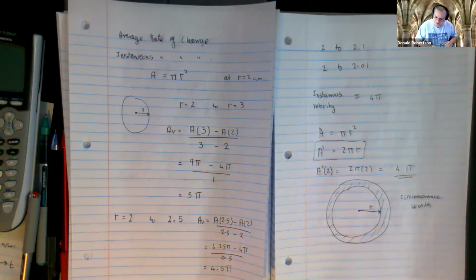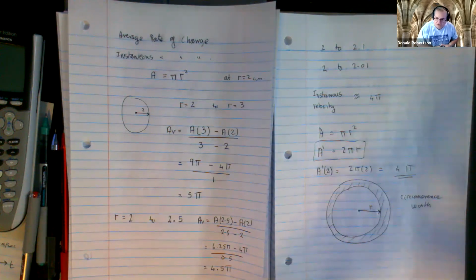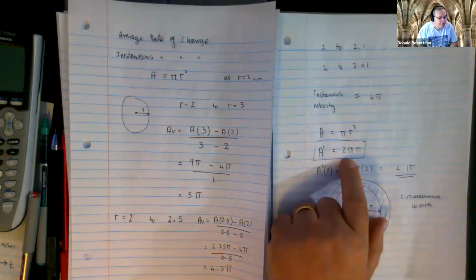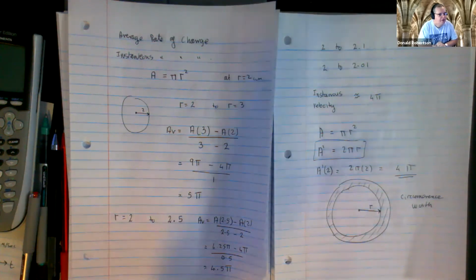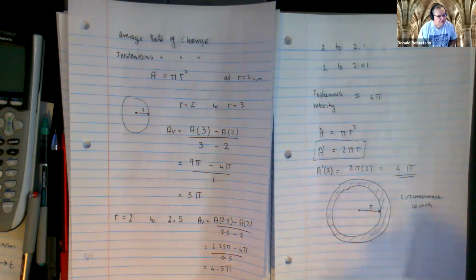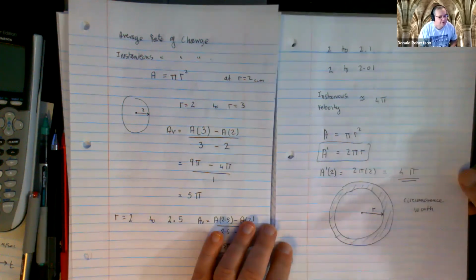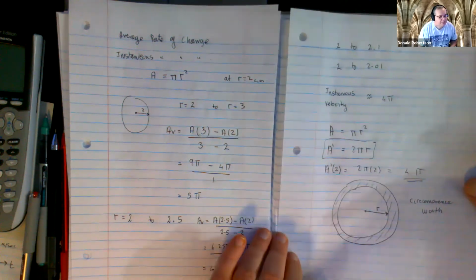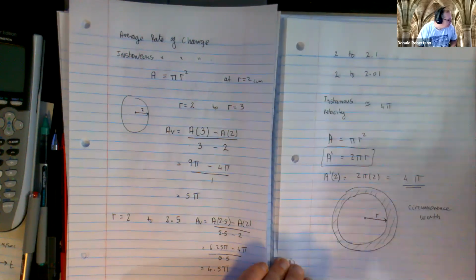So what you're getting the idea here is that as this circle increases in radius, the rate at which its area increases is by 2 pi r. It increases by about a circumference worth of area. I think that, to me, that visually kind of makes sense. You agree? A circumference worth of increasing.